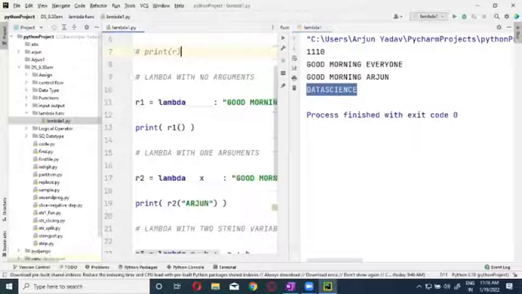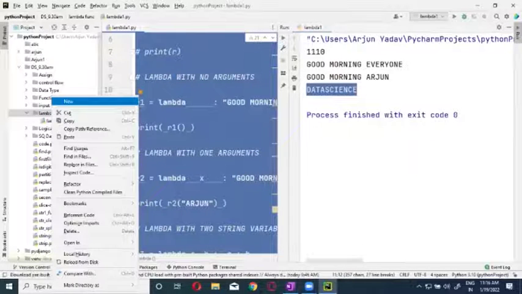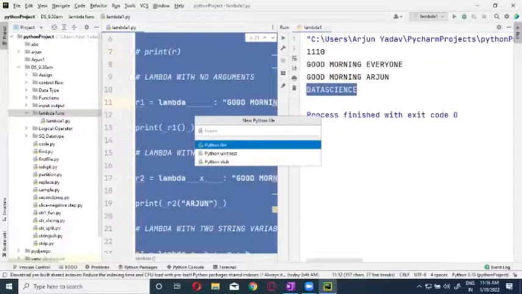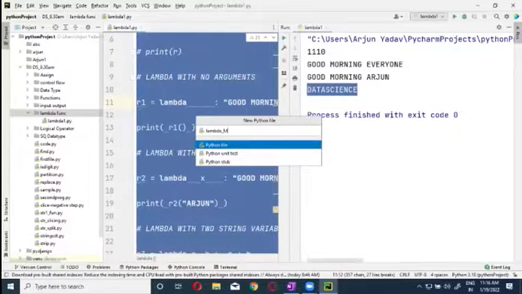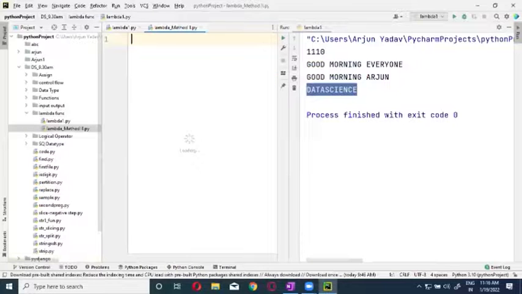I will copy this. This is important, guys. Here you will see that there is no return keyword at all. Lambda 2, the second method I will give it. Method 2. Okay, method 2 I am giving.